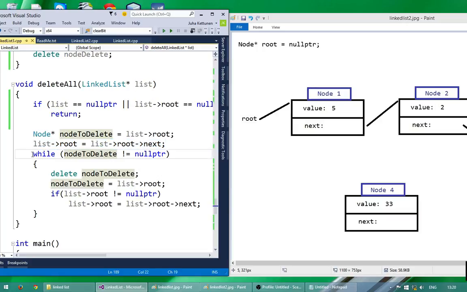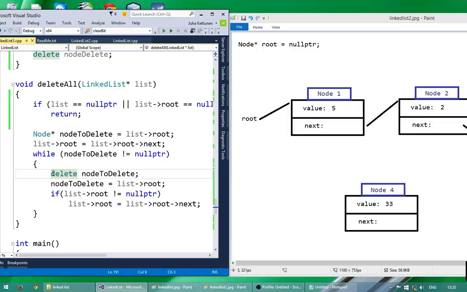And then we are doing this while loop, which is gonna delete all the nodes. And we are doing this while the node to delete is not nil. Obviously, if we are deleting a node which is nil, we can't delete it. So we are deleting as long as there is a node which is not nil.